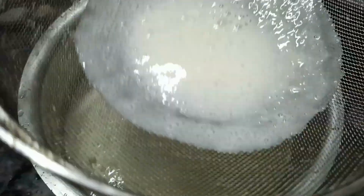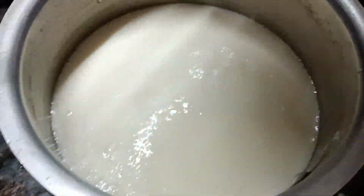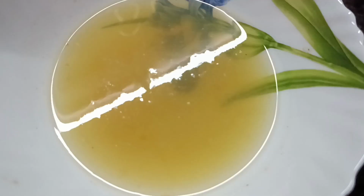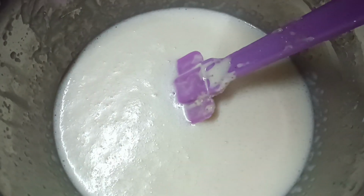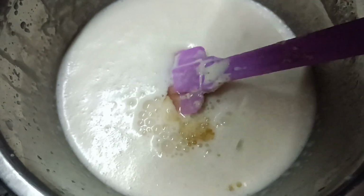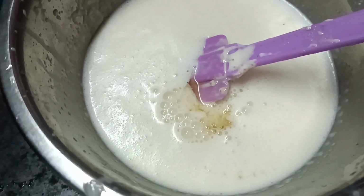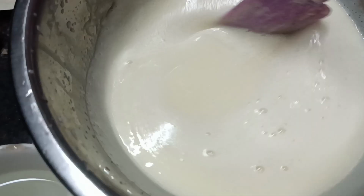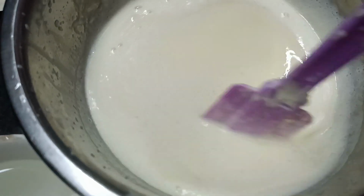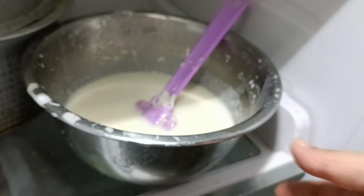The gelatin has now nicely melted, and I'm going to add this hot gelatin to my icing, and I will mix it well and keep in the fridge for around 2 hours or till it cools completely. I want it to be nice and cold.